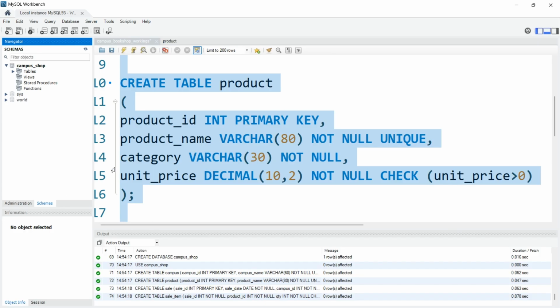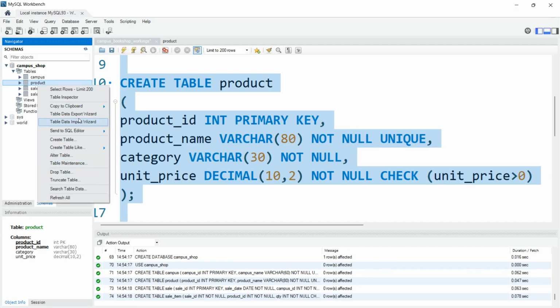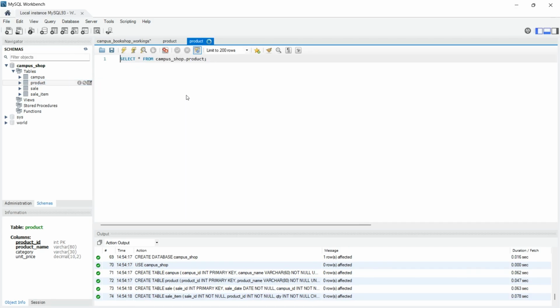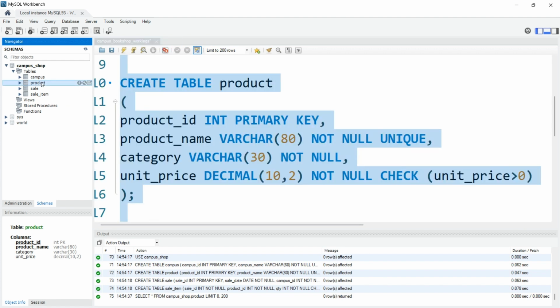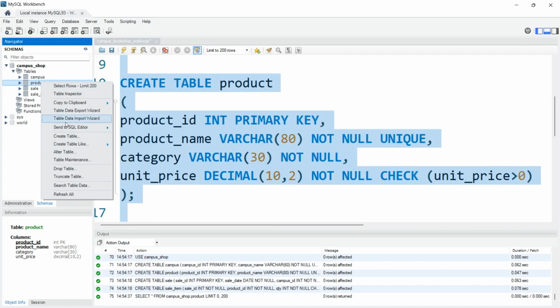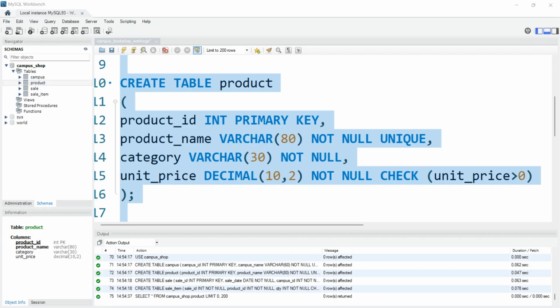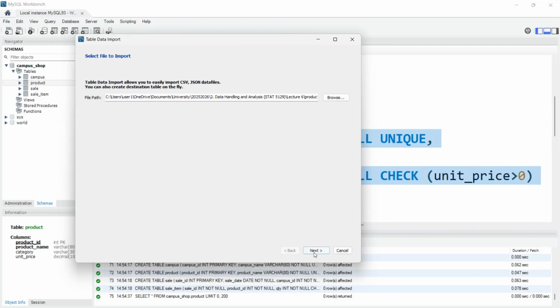Let me just load the product now. First of all, let's just check that there is nothing. There is nothing. So we're going to load that product table. We do table data import wizard. We come back here. Click next.